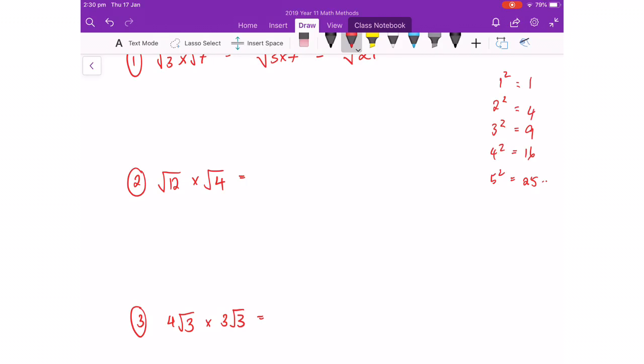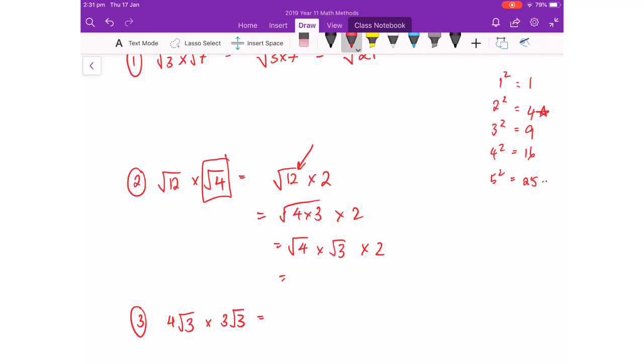So first of all, I'm going to deal with this. I can actually break that down. Super easy. So square root of 4 is 2. So 12 times 2. And I can actually break this one down further. That's what I was trying to say earlier, if you've got a number that can be broken down into a squared number, for example, 4 times 3, I'm going to do that now. So I'm going to do square root of 4 times 3, and that's times 2. What's good about this is that I can break this up into 4 and 3 like that. So that's equal to 2 times square root 3 times 2, which is equal to 4 root 3.